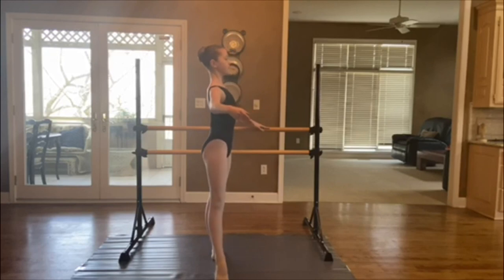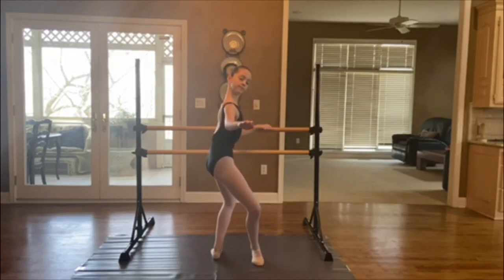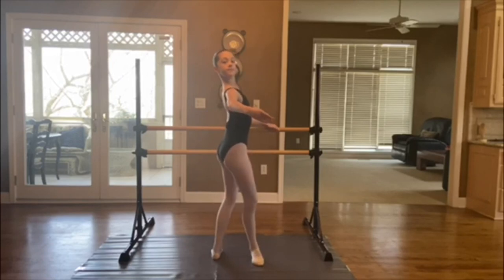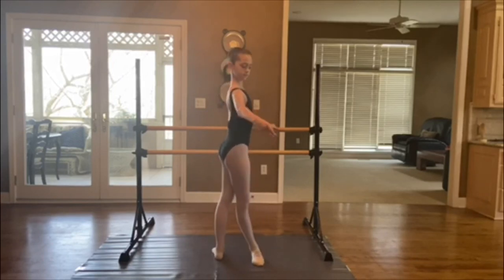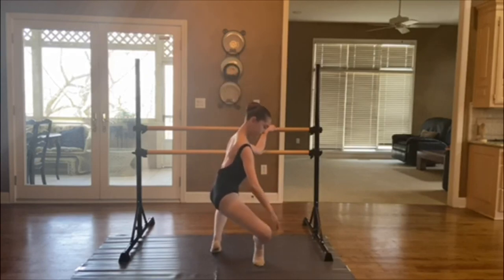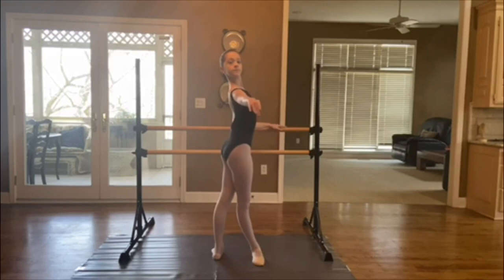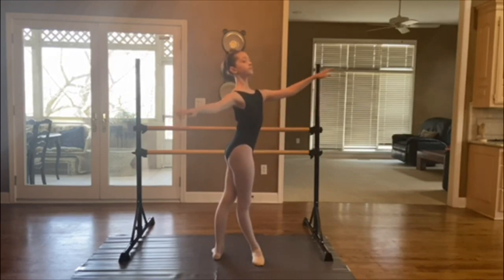Press through the foot to fourth. Inside knee over the toes. Think about your weight placement in fourth. Easy bar side. Ribs all the way back. Outside shoulder down. And again, nice stretched legs, hip bones up in the front.